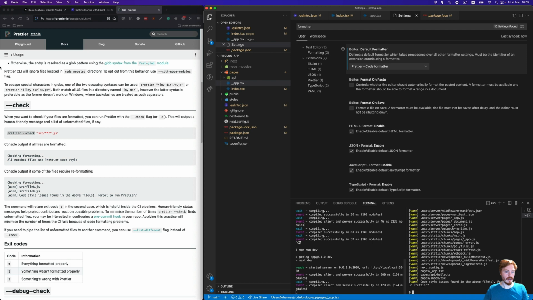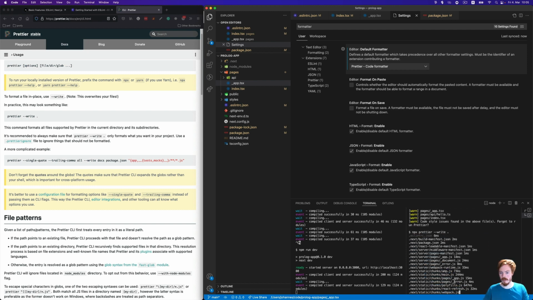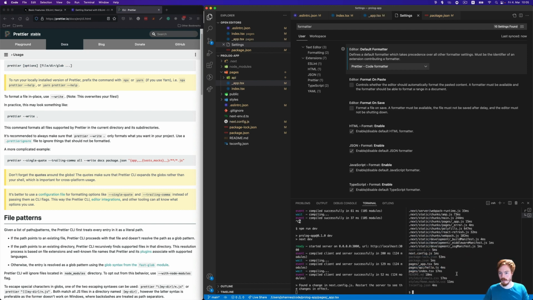We can run Prettier, right, I guess. Format file in place, use write. Okay. So what we can do just to fix everything here is, I hope, dot, and wait, this doesn't look nice. Okay.